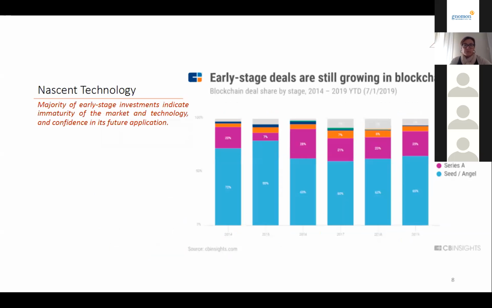Okay, as we said, it's definitely a nascent technology, blockchain, and smart contracts obviously is a part of that. And we can really see this from an investment standpoint by understanding that the majority of investments that are going in are at the seed level or the angel level even, right? So very, very low levels of money. We're talking between 100,000 and maybe €1 million.